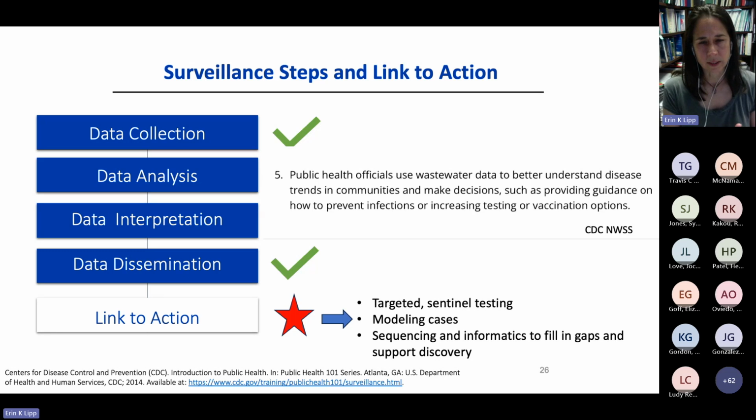And then, of course, which is relevant to this particular workshop, is being able to use sequencing and informatics to fill in what's happening, being able to look at novel variants, discovery of new things that we may not see in clinical cases yet, and working with clinical partners to really understand what's going on. And then one thing that I haven't listed here that is an important part of this whole process is that wastewater surveillance is not limited to just SARS-CoV-2. It's where we started, and it's what has built this platform. But again, I think there's the opportunity to expand in a lot of different ways. And so this is going to be another big component to look forward to.